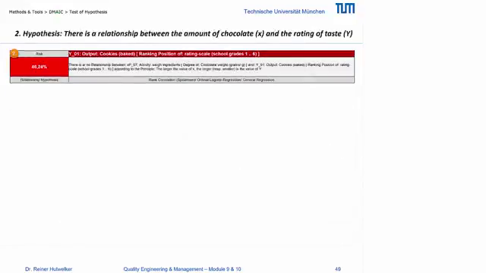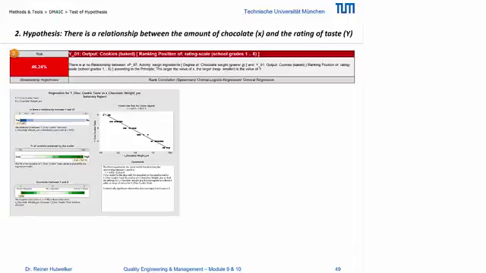The second hypothesis states there is a relationship between the amount of chocolate X and the rating of taste Y. To test the theoretical assumption about the causal determination of the taste of a chocolate cookie by the amount of chocolate in that cookie, I choose the general regression to statistically test this relationship hypothesis. The rank correlation would be more appropriate here for the ordinal scale of the ratings, but the regression analysis can better demonstrate the ideas behind the hypothesis.